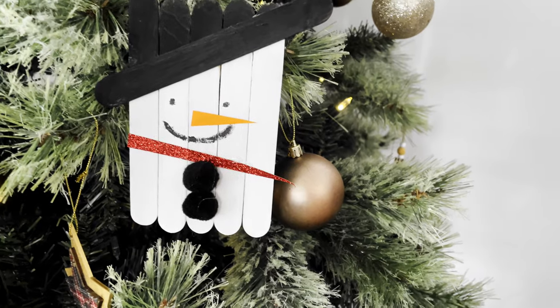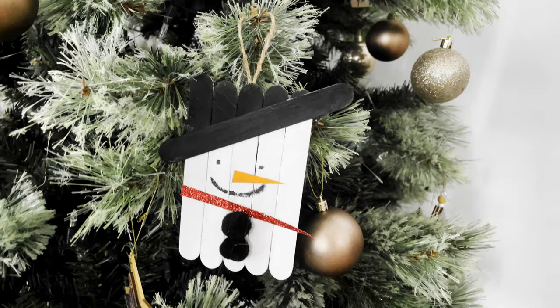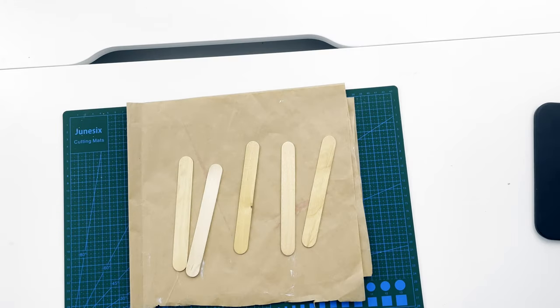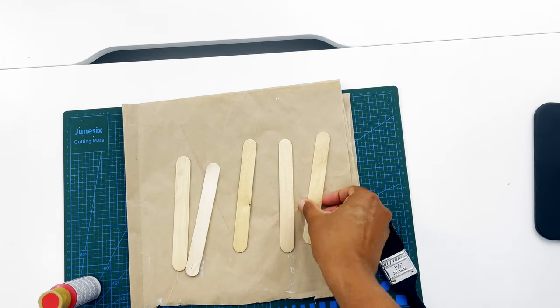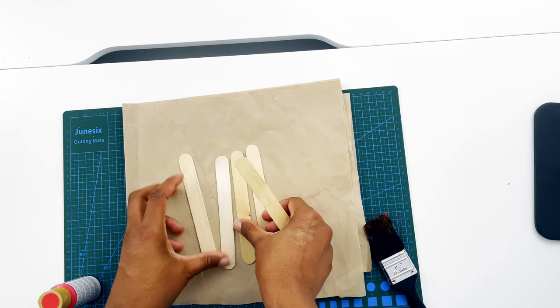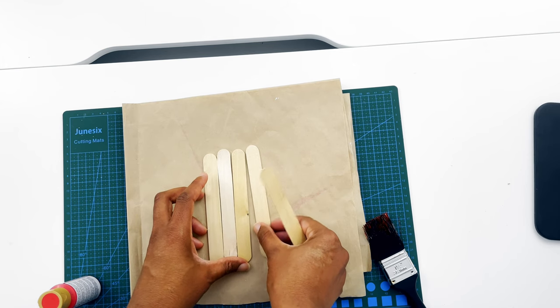So another easy craft for you to do with your kids, or for your kids to do by themselves. For the next project, I'm going to be making a door, and I'm going to be making a red door. So I'm going to go ahead and paint this red. Before I paint, I'm going to cut this in half. I'm just going to measure it to make sure I'm cutting at the right spot.